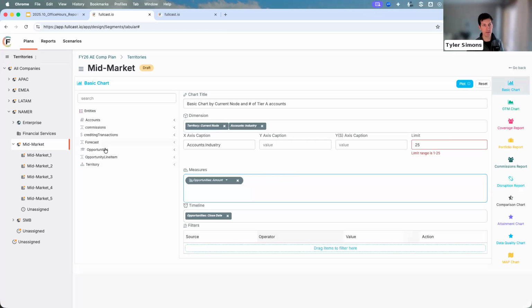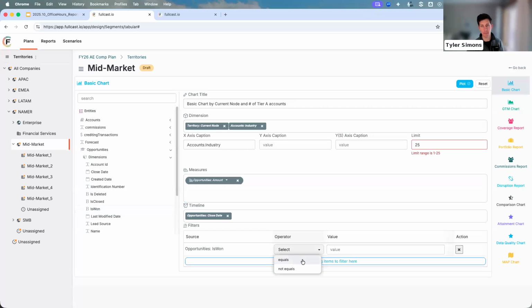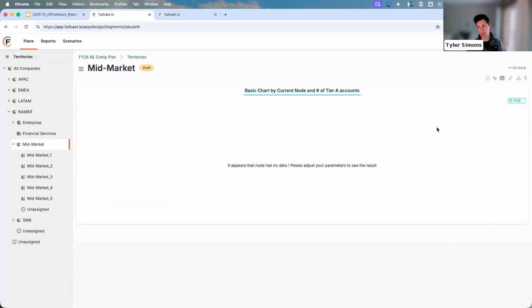If you wanted to, again, further break that down, then certainly just bringing in maybe is one equals true. And for us, true, false is 1, 0. So true is a 1, false is a 0. And so filtering that further would be, here's all the closed won data.